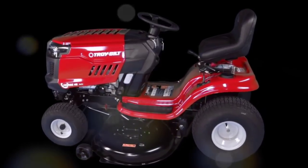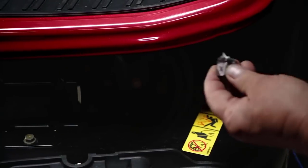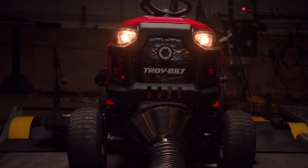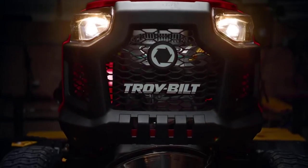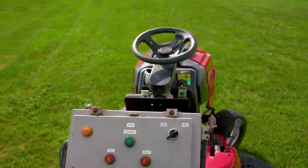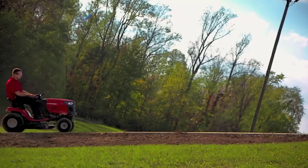It features an 11-inch mid-back seat that can accommodate up to five position heights for a perfect fit and more comfortable operation. The 13-gauge steel fully welded step-through frame with rubber foot pads absorbs vibration and helps you get on or off the mower with ease. To ensure adequate visibility, the lawn tractor is equipped with automatic headlights. It has a rust-resistant deck and two 5-inch anti-scalp wheels that keep your lawn damage-free. The machine's mulching and bagging capability make post-operation hassle-free, though a mulch kit and rear bagger are sold separately. It's covered with a two-year limited warranty.